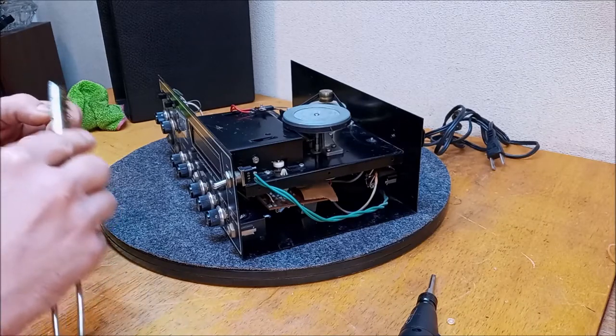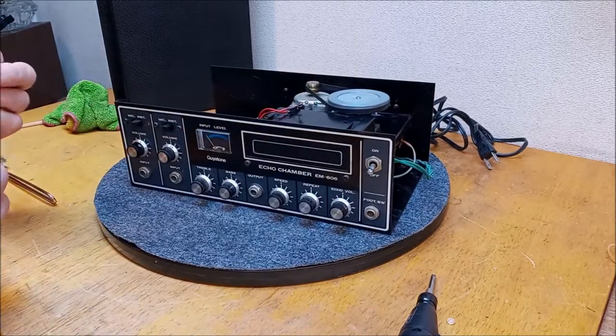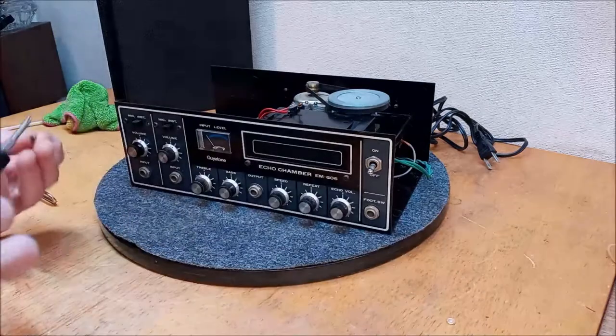All right, I'm just going to clean up these rusty heads. Are you seeing anything? So, anyway, and then, you know, I love Bob so much.